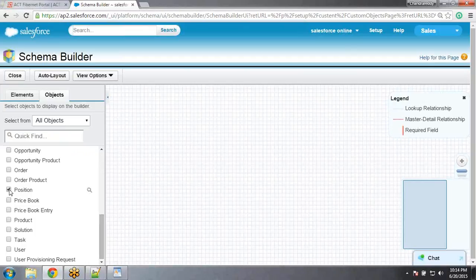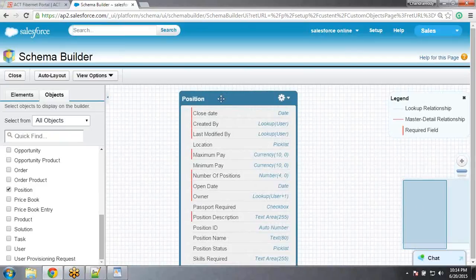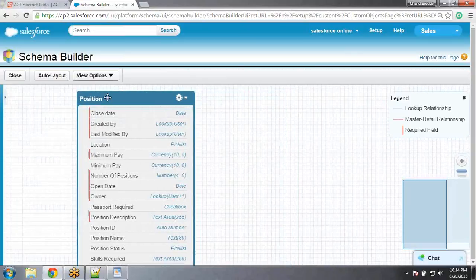Select this position here. Automatically it is going to describe the information about the position object that we created. This is the position object structure that we have. What fields are available?